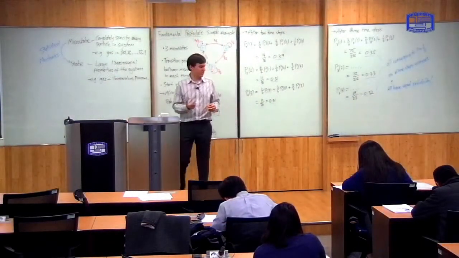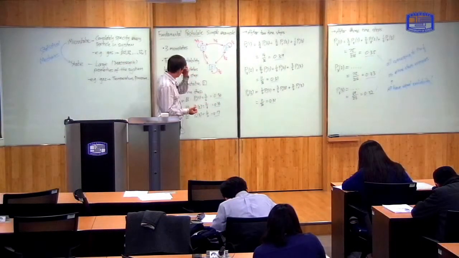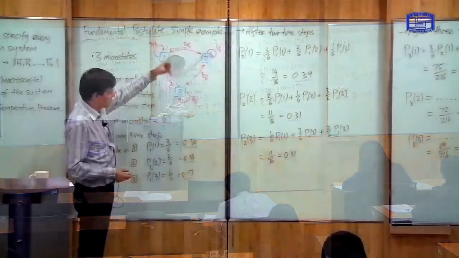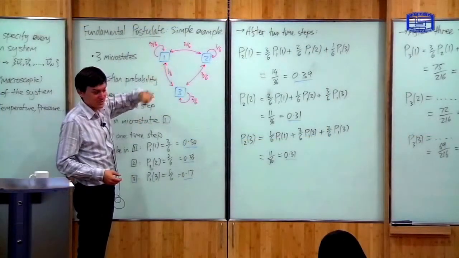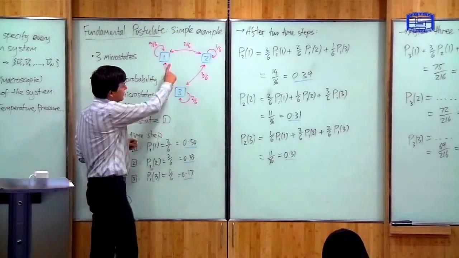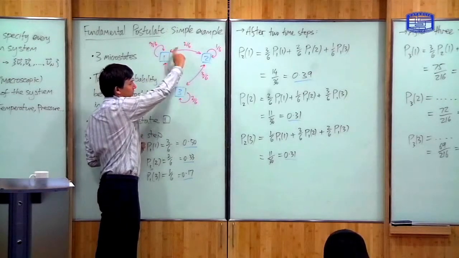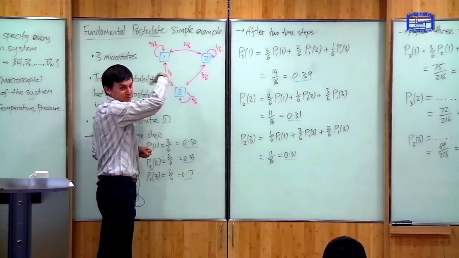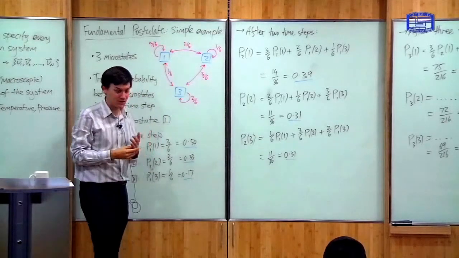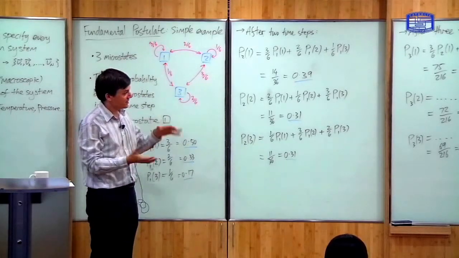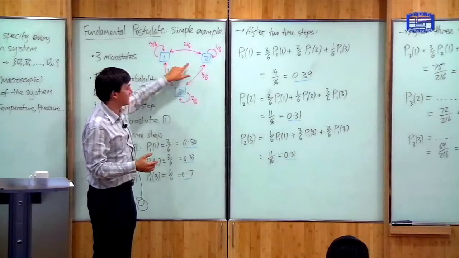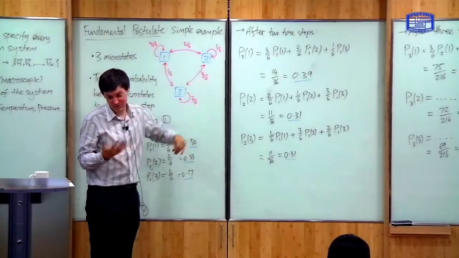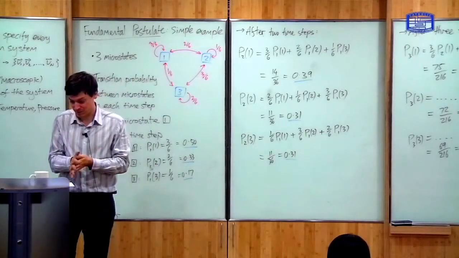And what are the important properties of the model system? Firstly, that you have a large number of time steps to get equal probability. And secondly, the probability of going from 1 to 2 is the same as the probability of going from 2 to 1. It has this reversibility. And as long as these things are true, then you will get equal probability of each microstate. This is the content of the fundamental postulate.